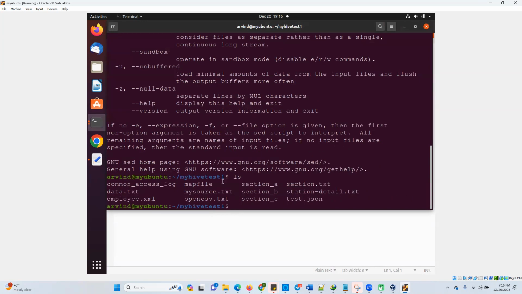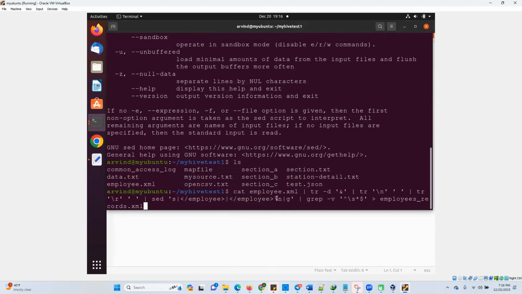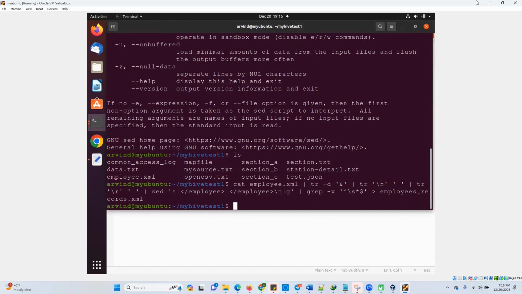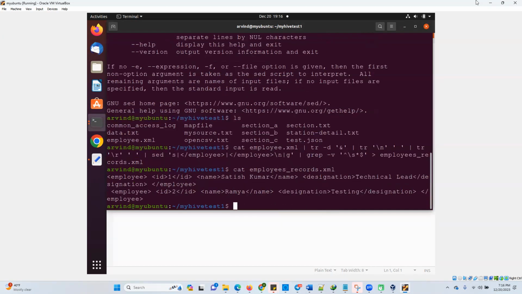Here is my file, employee.xml. My file is to cat record.xml.